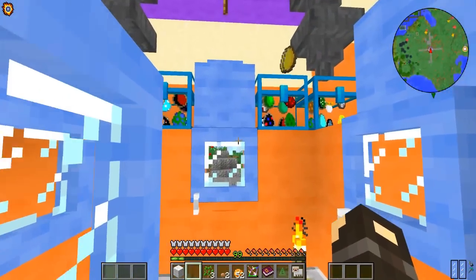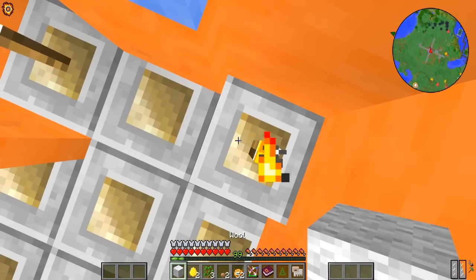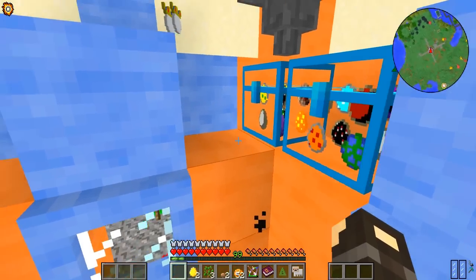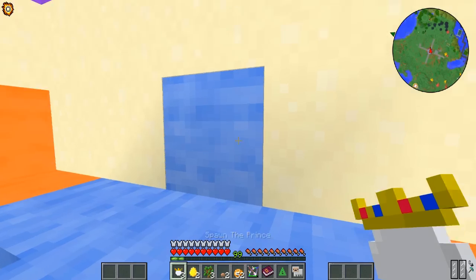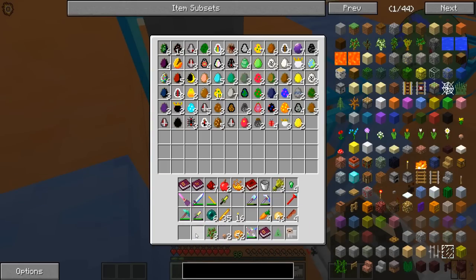Should we actually see inside here though? Hang on. There's some proper eggs up here that aren't going in. Ah, there we go. Three princes, and they were just sitting on top of one of the chests. Oh no. All right, let's put those back in there.